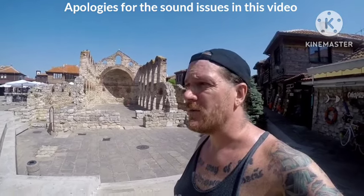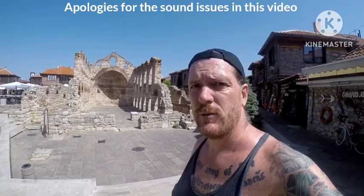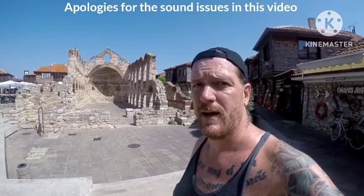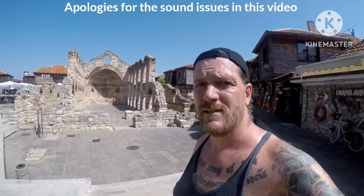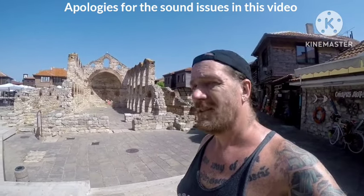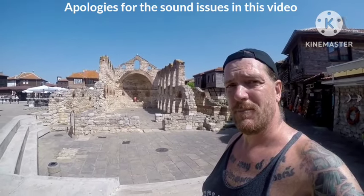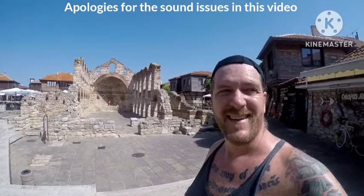Well, what an absolutely gorgeous day we've got today, and we needed to nip into New Nessebar to go to the municipality office to pay for the tax for the house. And we thought, while we were here and it's early season, we'll nip down to Old Nessebar. So right in the middle of Old Nessebar we've got this beautiful ruin, and we're just updating a picture of Cody right at the back, stood at the back of it.